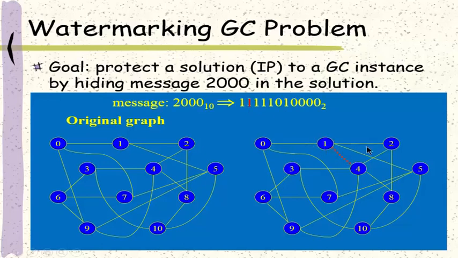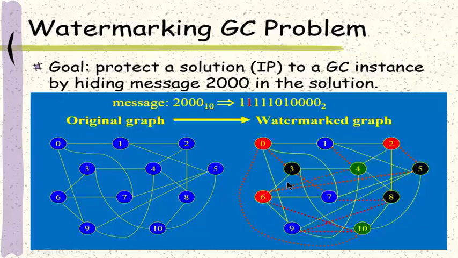So I can repeat this process, and at the end, all these 11 bits will be embedded into this new graph, which we call a watermarked graph. And the dotted edges correspond to the bits 1, 1, 1, and so on. So now I use my tool, or find a smart way, to color this graph. And the solution I get, this is one of the examples, requires 0, 1, 2, 3, so altogether 4 different colors.